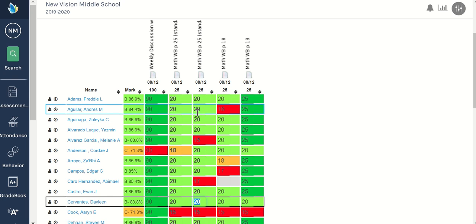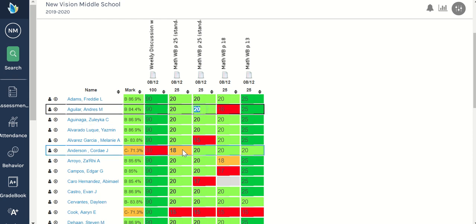So you'll see as I start putting in the scores that it is entirely possible for a student to have mastered one of the standards and still need a relearning opportunity in the second standard, indicated by this red 15 here.